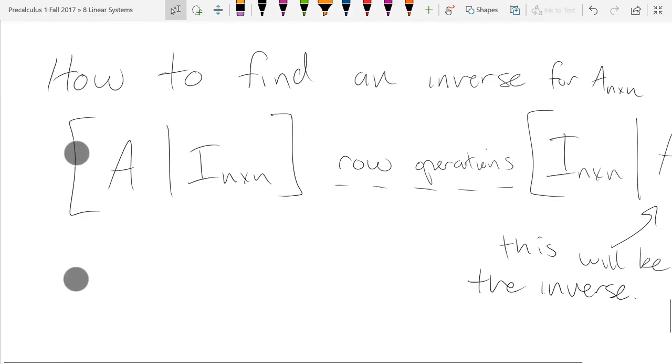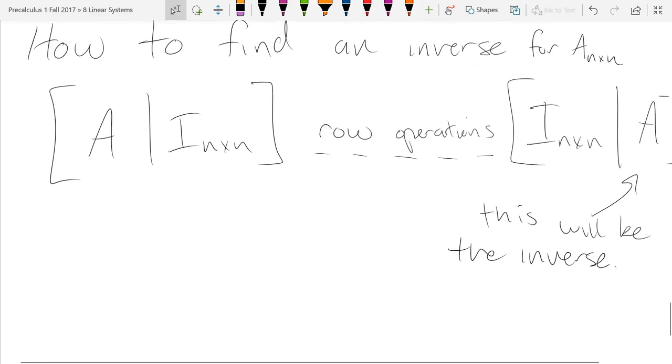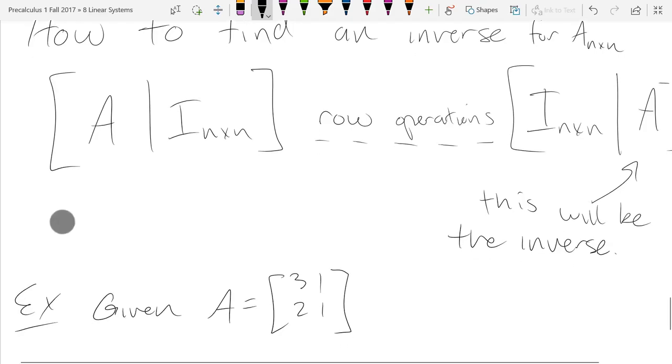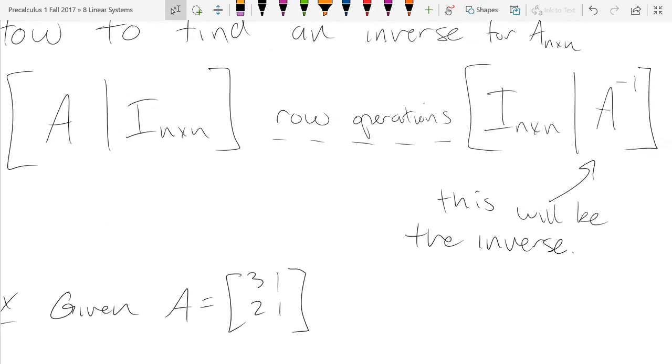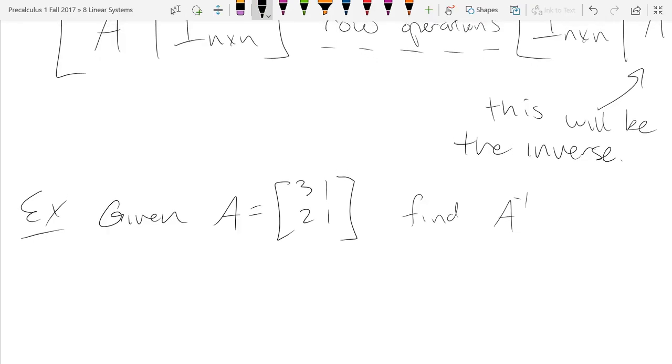All right, so there's the process, and now we're going to go ahead and do this for the matrix we just looked at. So given the same matrix, 3, 1, 2, 1. We're not going to get too algebraic here, but inverses are unique. So if you find an inverse, if somebody else finds an inverse, it'll be the exact same matrix. There's not 2 or 3 different inverses. So given this matrix A, find A inverse. So what I'm saying is you know the answer. We just looked at it in the last example, but now I want you to compute A inverse.